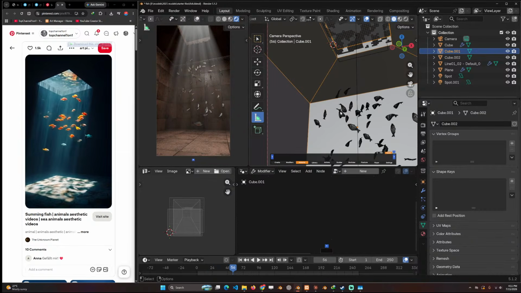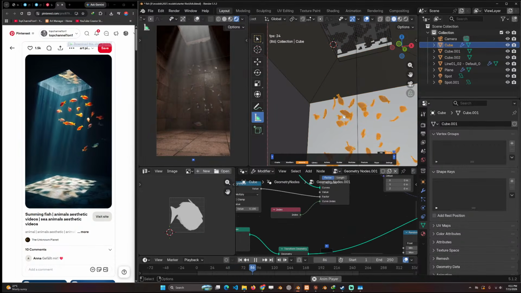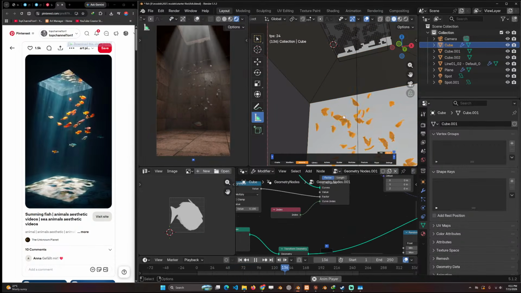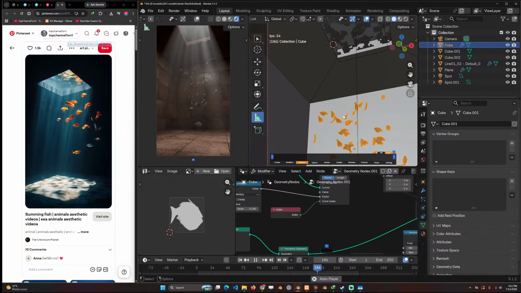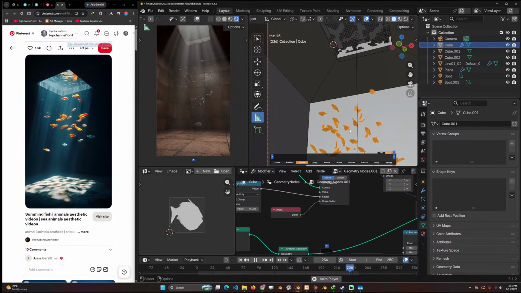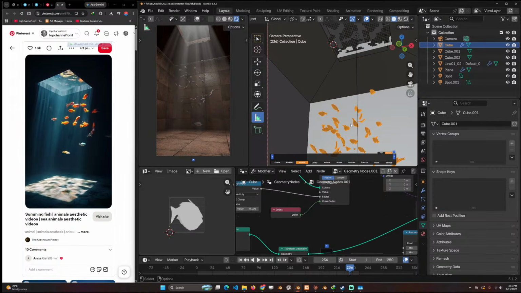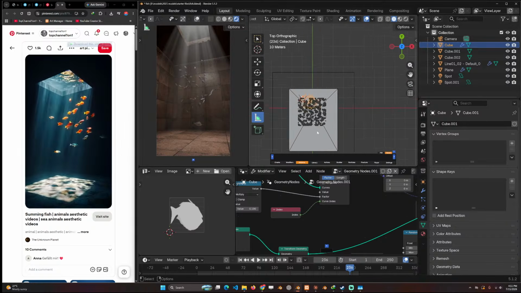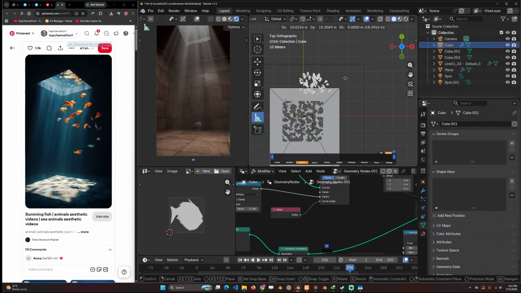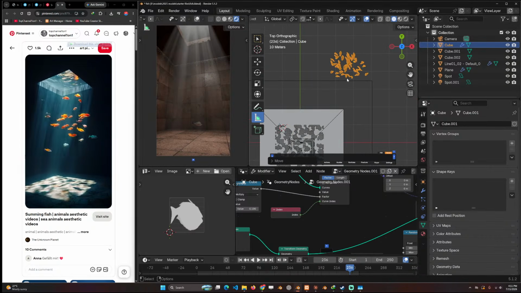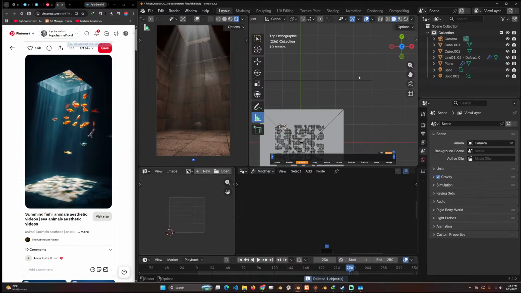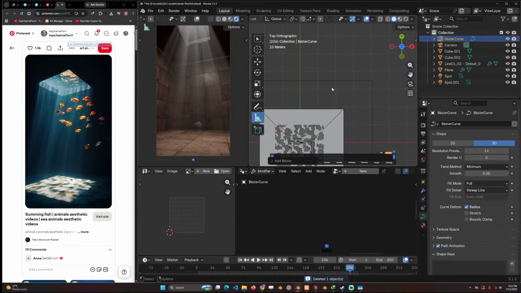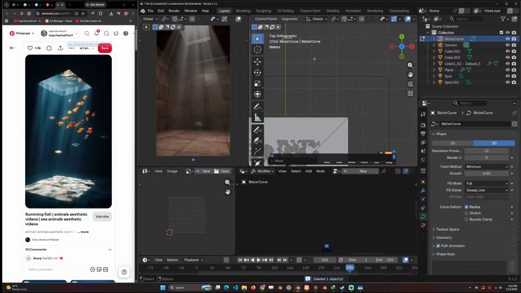Now we still need to work on our fish. Which makes me wonder if I need to revise the approach I had for the fish a bit. Instead of basing it on random points, let's try a different approach. I'm going to use a curve so that I can easily direct where the points are going.